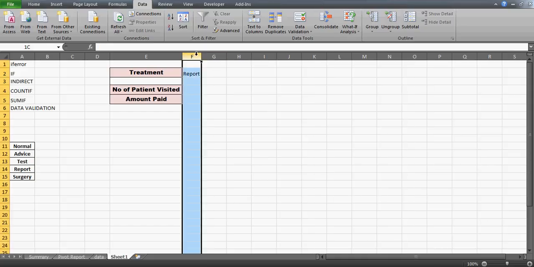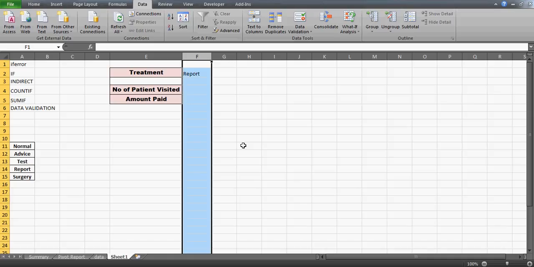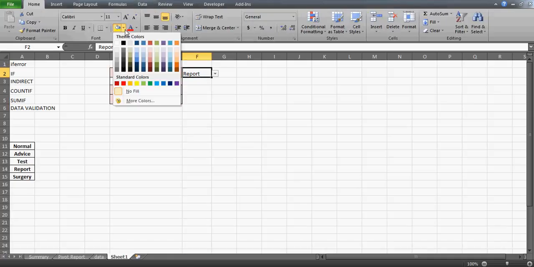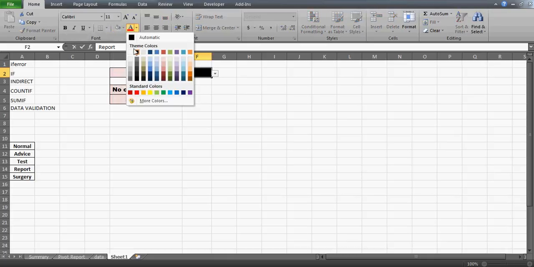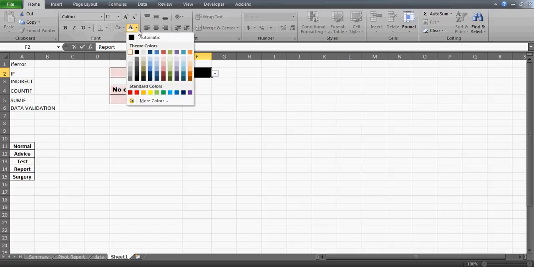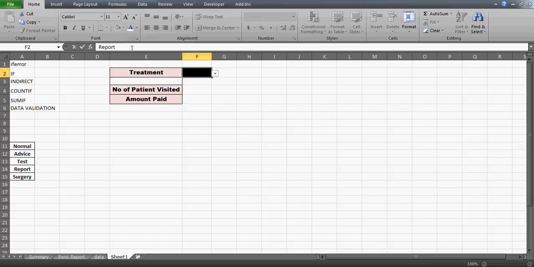Then you can further go ahead and customize it, like you can increase the column width, and further give it a good font and color. I will be very quick on that because that's something where everybody has their own creativity. For me this combination might look better, but for you it may not look good, so that's fine, right? We are not here to discuss the creativity part. I leave that to you. You can decide it. But what we want is how technically this dashboard is going to work.